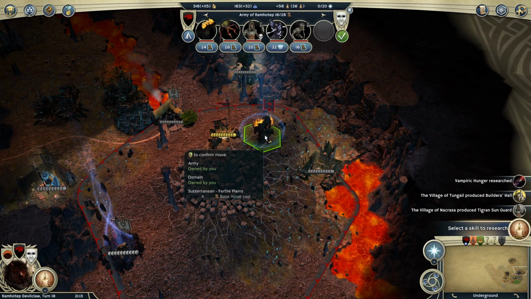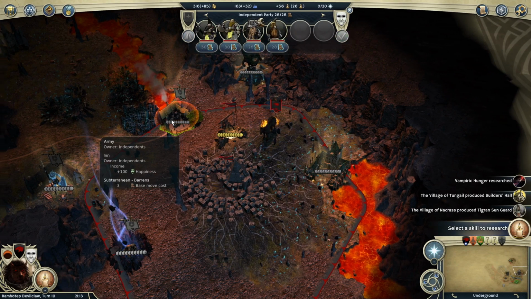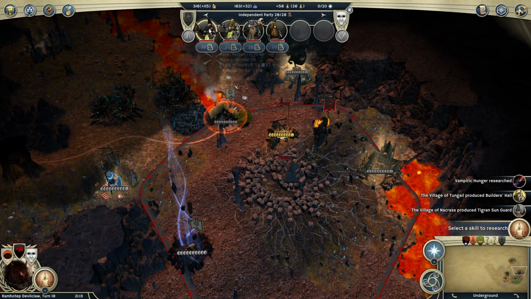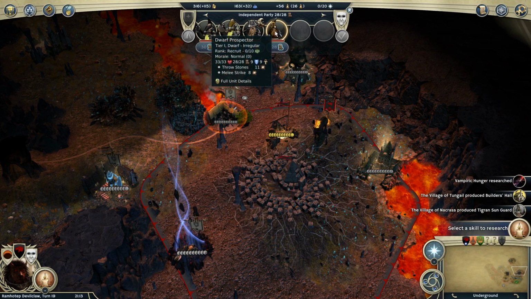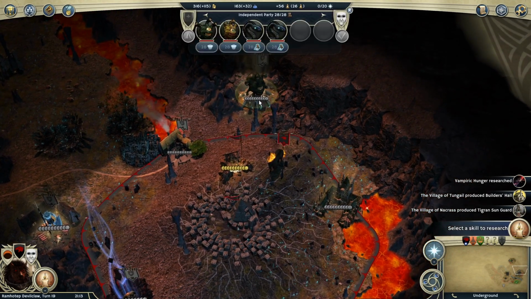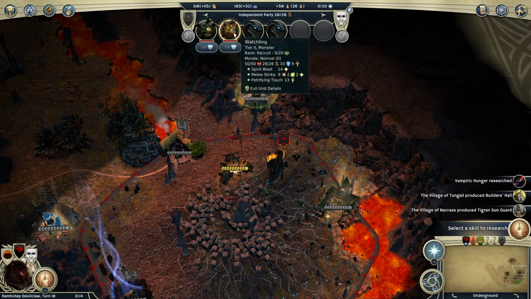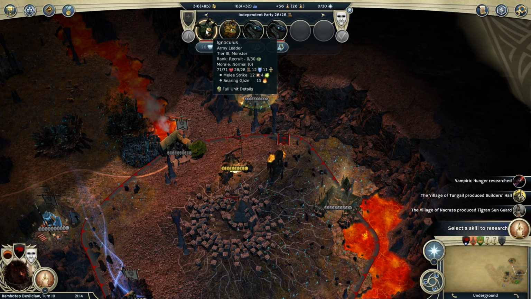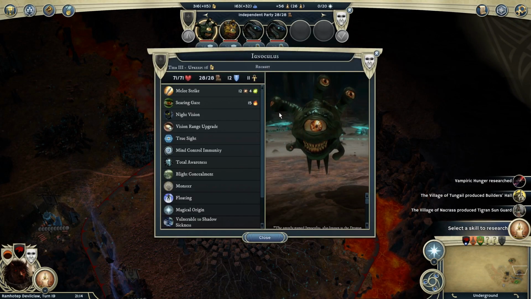All right, so now we got ourselves a stack of 5, and this Sun Guard is quite powerful, so I'm feeling pretty good about that. This might be a bit tough, given that we've got some kind of tanky Dwarven units we're going to be fighting. Tier 2 Battle Rager. This is a little bit out of our reach right now. We've got a Tier 3 Ignoculus. Yeah, Ignoculus. I've never seen this before.